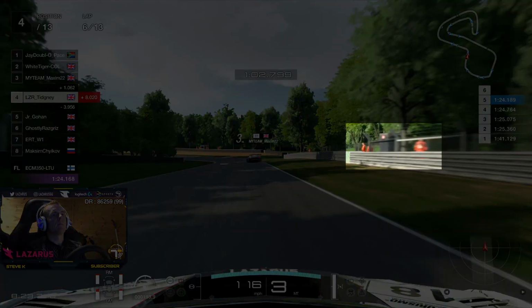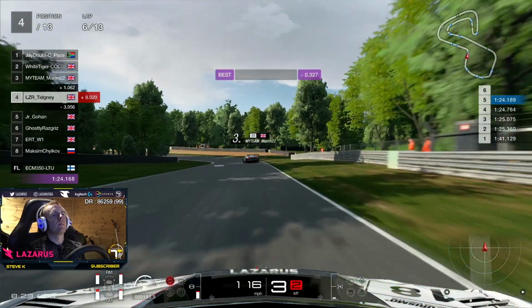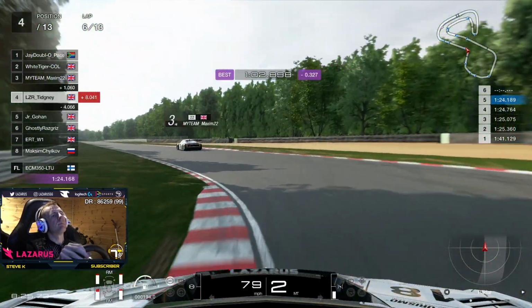Right hand side, Marshall's post. That's what you use for the left-hander, nice and easy. You can use the shadows as well. Obviously, I didn't know the time of day at the time when I filmed this, but yes, the marshal post on the right hand side. Lovely marker to use. Through there we go.